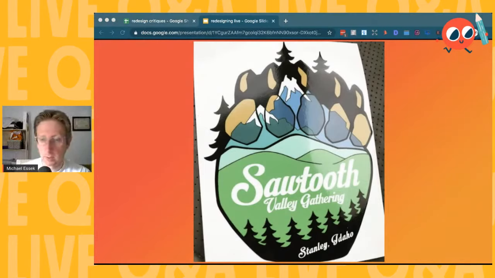so this, if you can't read it too well, it says Sawtooth Valley Gathering, Stanley, Idaho. So I don't really know anything about the design here. I don't really know what it's about. I think that it's maybe to do with some kind of event around Sawtooth Valley in Idaho. But the reason it appealed to me, I think, is because I could see where we could maybe make this more appropriate for a t-shirt. So this is maybe more of an example of how to take a design and make it more t-shirt appropriate. And I also saw an opportunity maybe to kind of declutter some of the elements here.